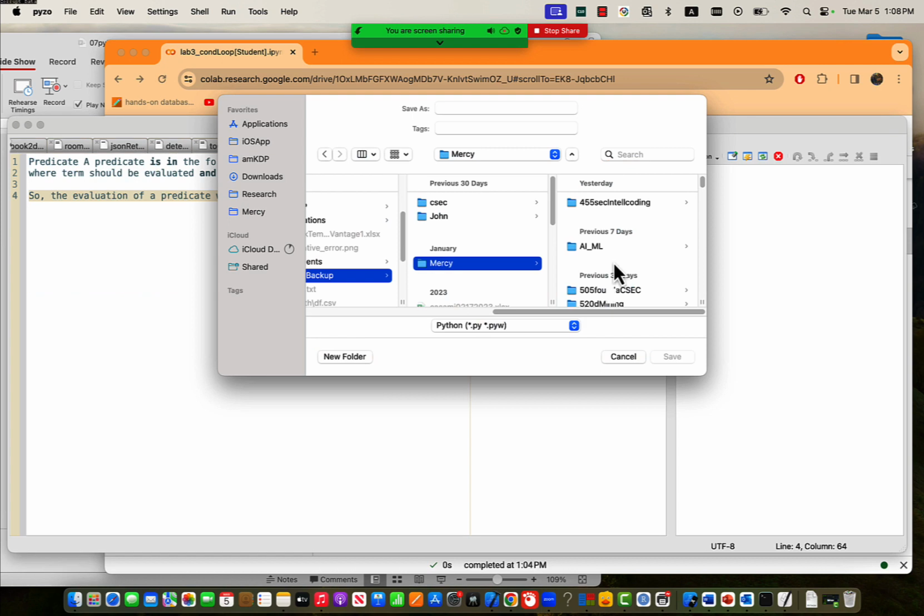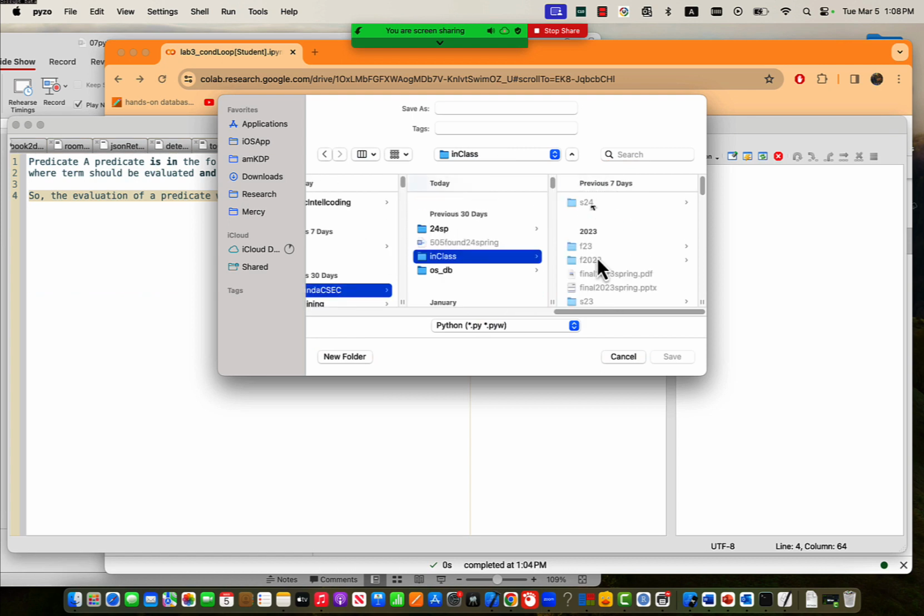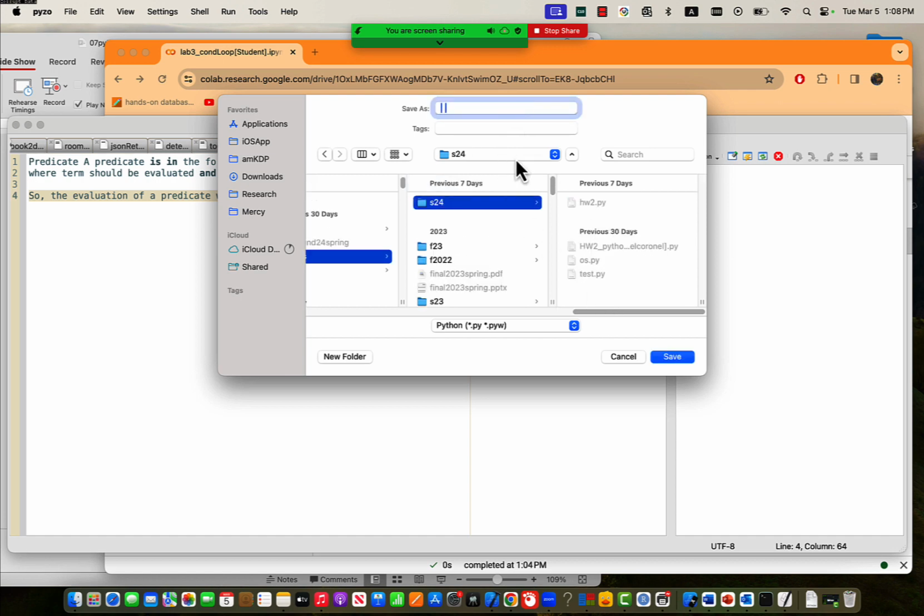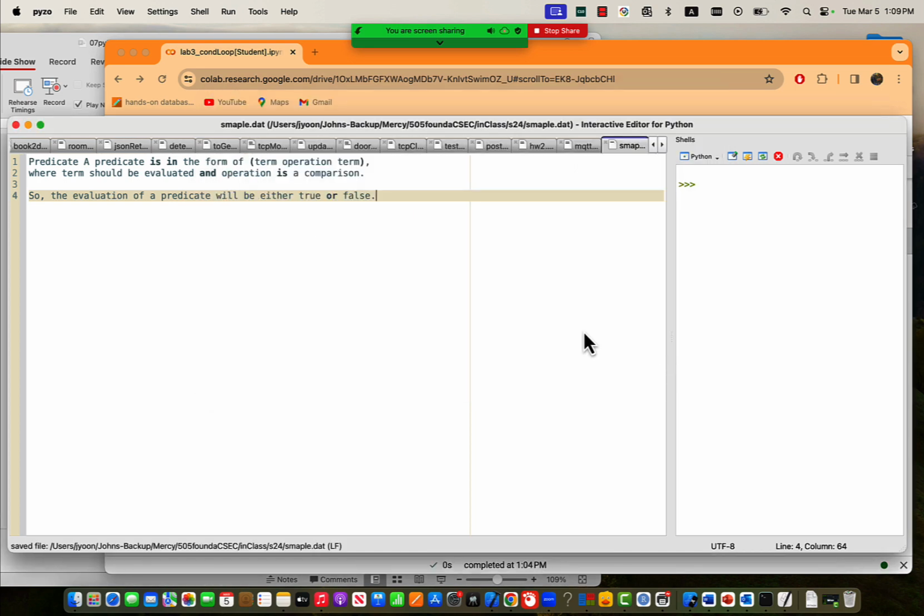I want to save it in the 505 in-class Spring 24 folder. I want to name this sample.dat, a data file, which is not a Python file, so you need to change the file type to all files, star.star. Then it doesn't treat it as a Python file, only a data file. Save.